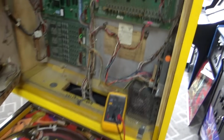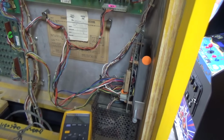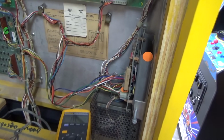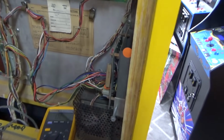So I basically unplugged these two connectors and just plugged it in like this, and it was still blowing the fuse. And remember what I said earlier, that it was probably that bridge rectifier in there? I don't really know what I'm doing. I know just enough to be dangerous.